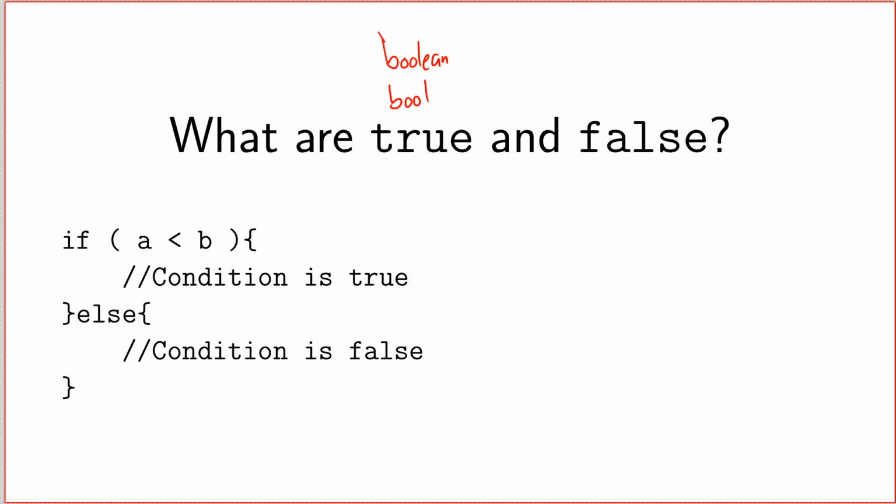But C doesn't have that. In C, when you ask a yes or no question, your answer is an int. And the way that it handles this is by assuming that the integer 0 is false or no, and every other integer is yes or true. And that means that whether we get inside the if or the else clause is just a question of, is this 0? If it's 0, we end up down here.